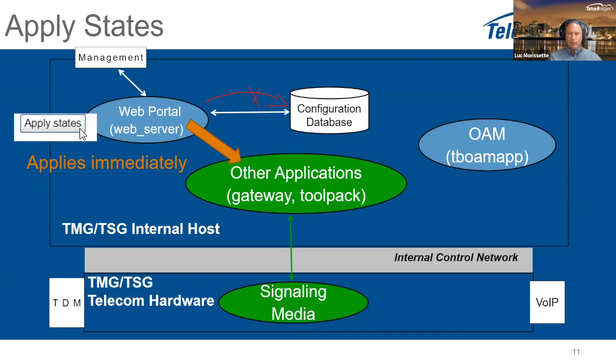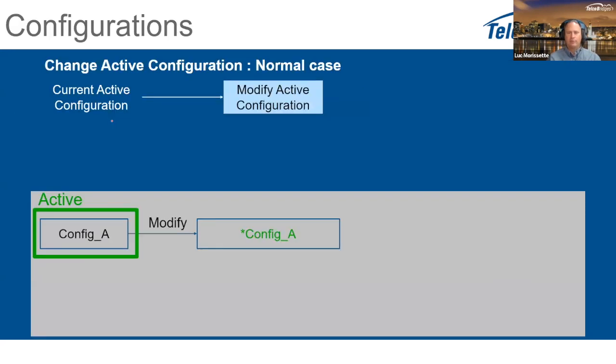One example of this is having a T1 line, and you want to do a line loopback test on the T1 line. You can go in the web portal, look at that T1, and then bring down that or do the loopback on the T1 to do a test. Once the test is complete, you just change it back to normal and apply state again. So apply states immediately applies the state that you have changed in the web interface. Again, we'll come back to that later and I will show you, or Joshua will show you.